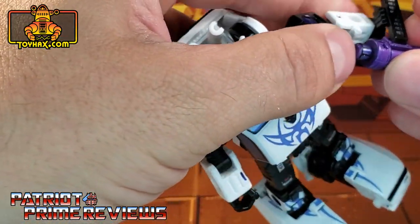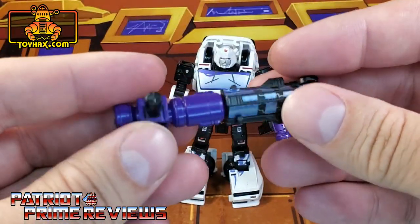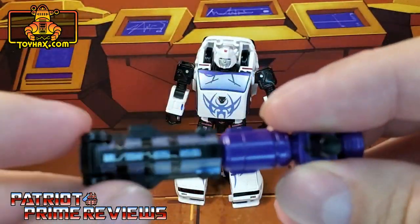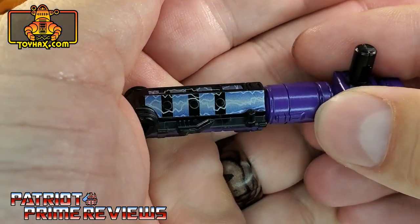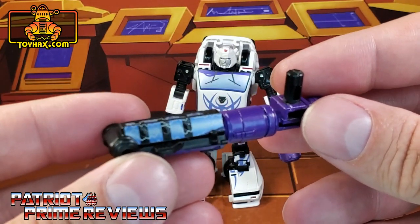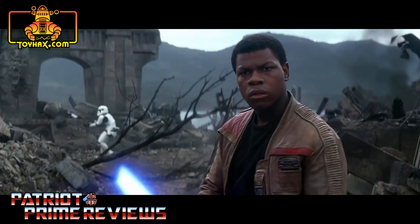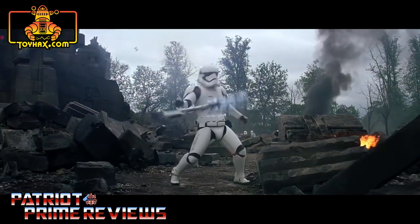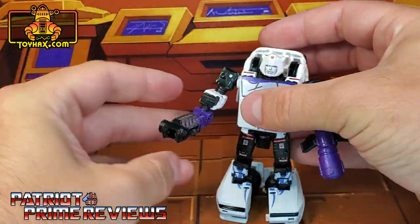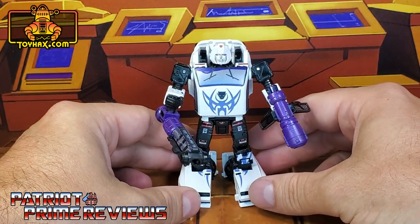So we'll go ahead and put that in Bug Bite's hand. And then the one I really like is what they did with the second half of the weapon. If you take the weapon and position it like this, and he's got these decals that show like energy beams, this looks like the weapon the Stormtrooper had in The Force Awakens. So we'll clip this into Bug Bite's hand like so, and I love that. That looks badass. Great job, Toyhax.